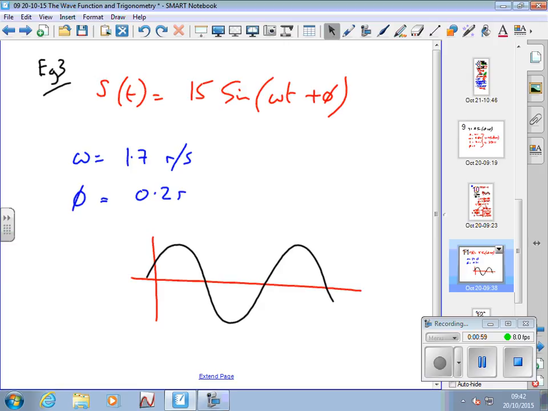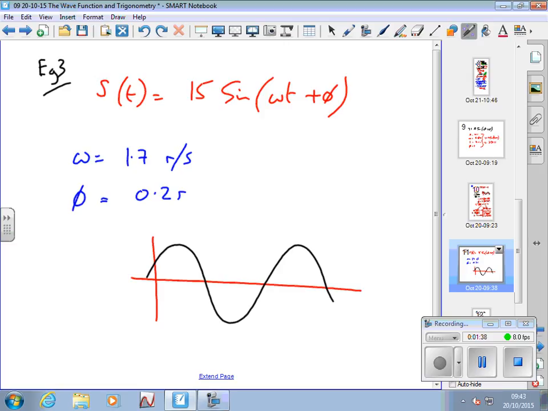In this case, we say it's leading in this situation. In other words, it's already started, it's leading. If I look at time 0 as being here, it's already moved to this point, so it actually started sometime earlier. So whatever is happening here, it started before, it's leading it, we say. So at time 0, it's already at this point, and then time goes by. What I want to know is the time it takes for this thing to reach maximum displacement.